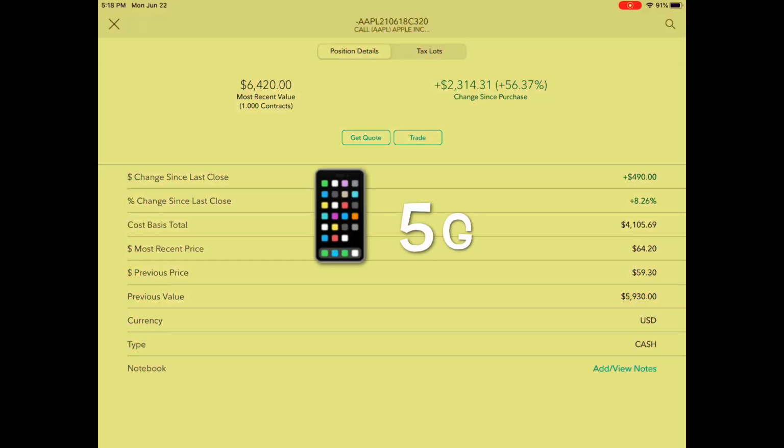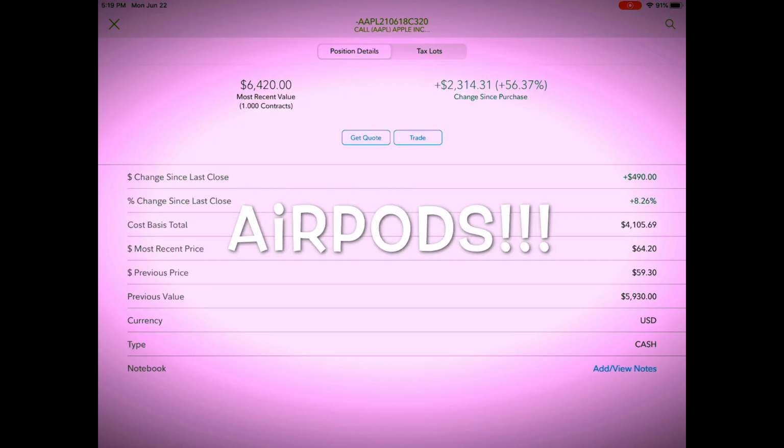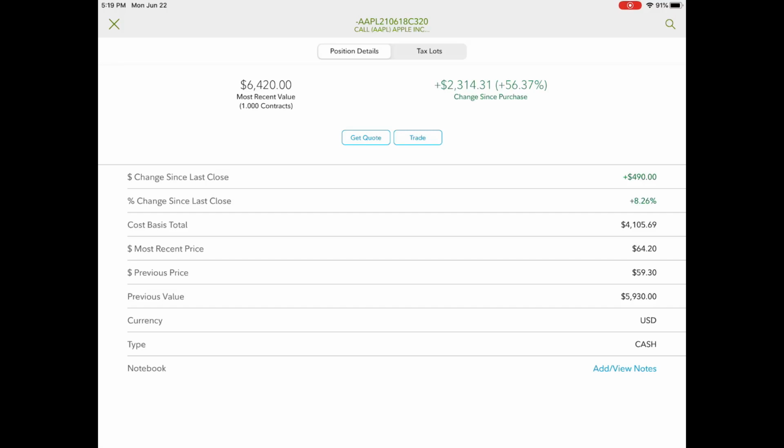So my whole goal is to bet on Apple coming into the new 5G cycle, people upgrading their phones to reach that next level of connectivity, and also Apple wearables taking off like it has been in the past with the new noise canceling AirPods, and then I forget what they're called. Maybe next level on the watches with the EKG function, and then there was rumor of Apple glasses. So definitely some more meat on the bone for Apple.